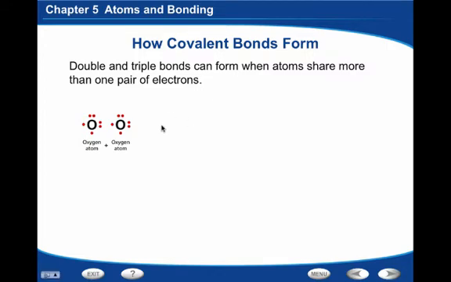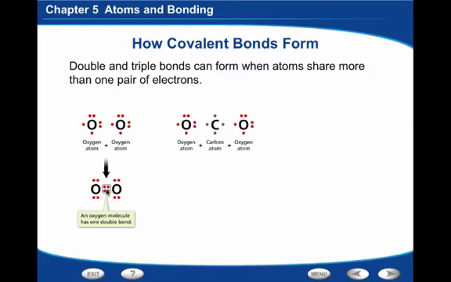Covalent bonds can also have double and triple bonds. So if I have 2 oxygen atoms that are bonding together, you can move those valence electrons around. This has 6, and this one has 6. And when I move them around and create a double bond, and a double bond is like 2 pairs of shoes, if you think of it that way, this oxygen atom here on the left feels like it's got the 2 at the top, 2 at the bottom, and then the 4 in the middle. So that's 8. And the same thing with this oxygen: 2, 2, and the 4 that it's sharing in the middle. That's a double bond. That's 1 double bond.